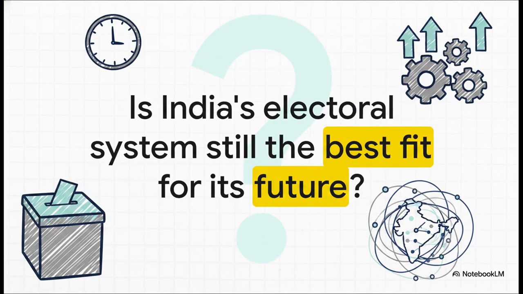And we'll end on this. The system India chose was designed for the world of the 1950s. But today, our society, our politics, our technology, everything is changing so fast. So it's a real question worth asking. Is the system we have now still the absolute best one to carry us into the future? It's something to think about.